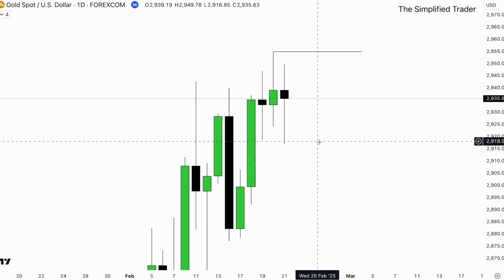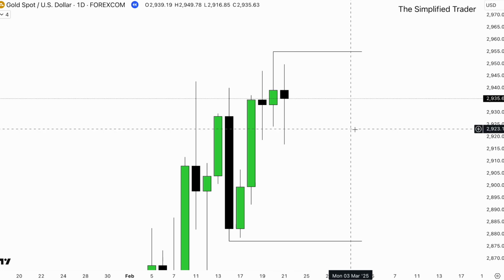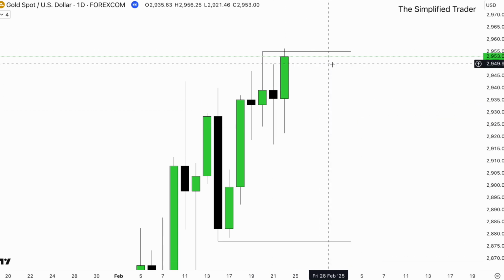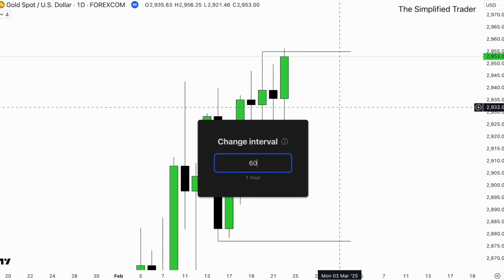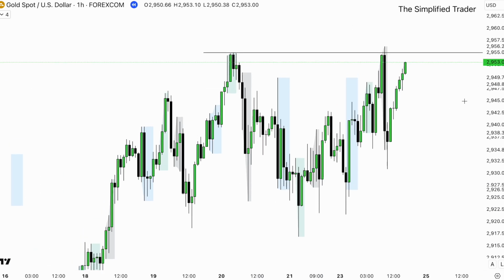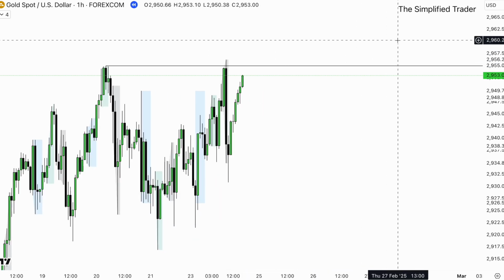So what do we do now? Now we wait for the market to trade through either side of it. So we can play this ahead and we can see that we have tapped this swing high. So that is where we drop to our 1 hour time frame. Remember the time frame alignment. From the daily, we go to the 1 hour. From the weekly, we go to the 4 hour. From the 4 hour, we go to the 15 minute. And so dropping to our 1 hour time frame, what do we look for now? So let me just mark this out properly and we can see here we have that swing high that was taken.